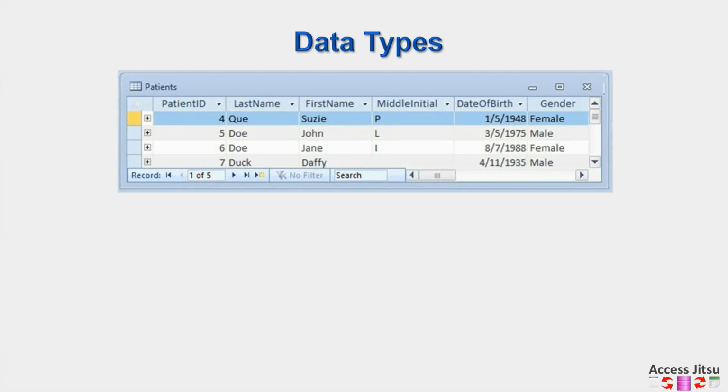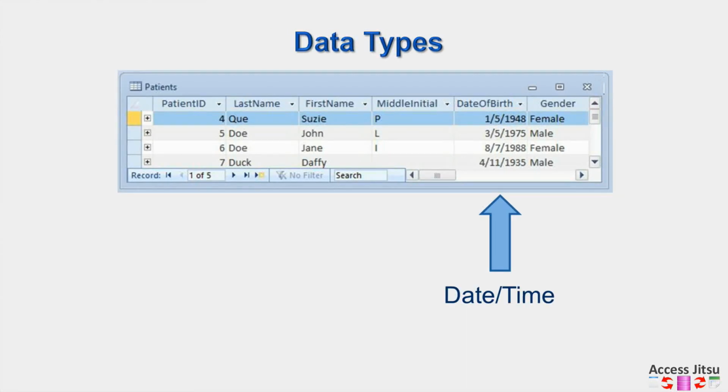So, data types. We need to decide what type of data is going to be stored in each column. Databases are very particular about what you put in each column. For instance, our patient ID column is going to be a unique numeric value that describes uniquely one of your patients, so we're going to define it as a number. Last name, for instance, would be a text column, right? First name the same, middle initial. Date of birth, however, is going to be a date time column.